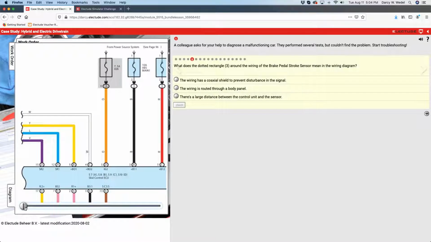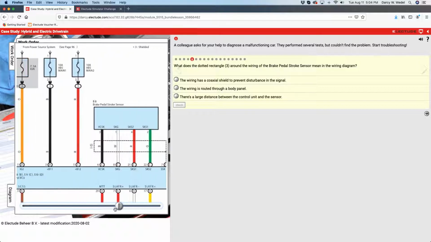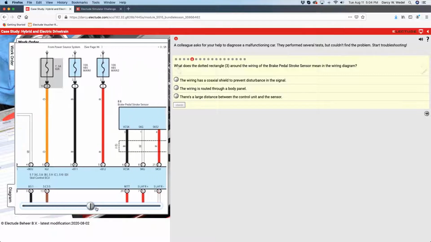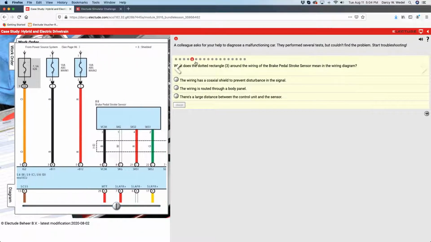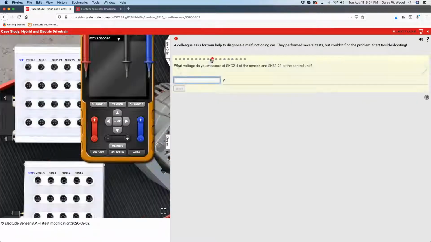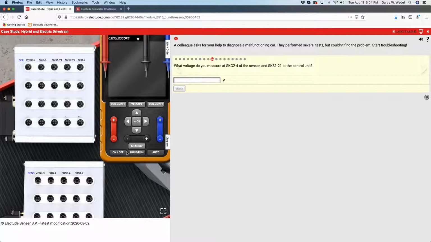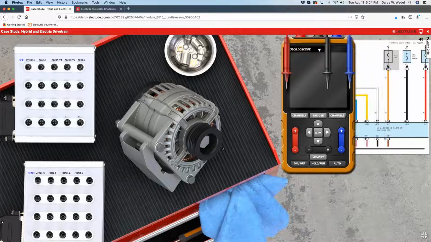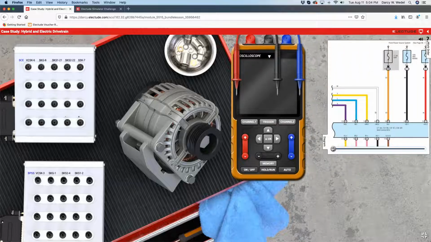But then here's your real world wiring diagram. So this is from a real vehicle. It looks like a Toyota wiring diagram of some sort. But they're going to be asked questions and things like that as they go. And then they have a lab scope and a breakout box, and they've got their wiring diagram, and they can then make decisions based on what they measure here in this wiring diagram together with the lab scope. So you're going to see elements of that simulator, but used a little bit differently in these case study modules.